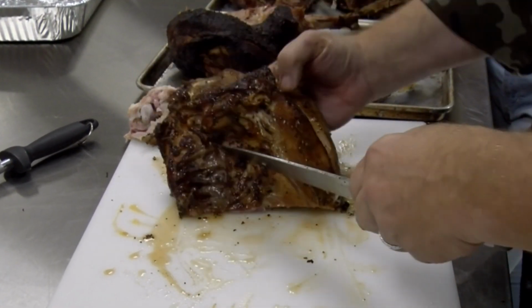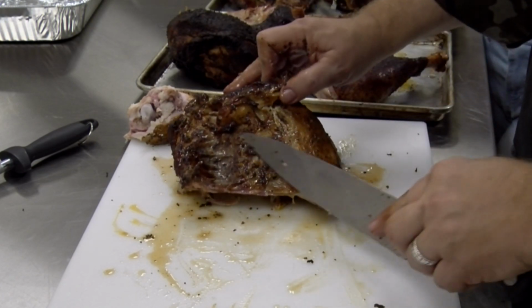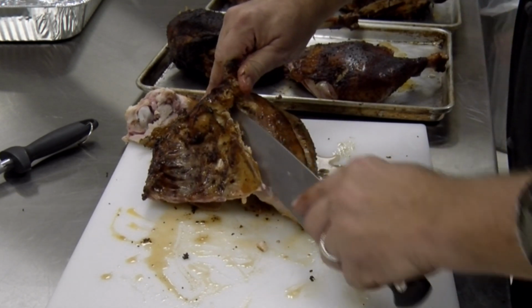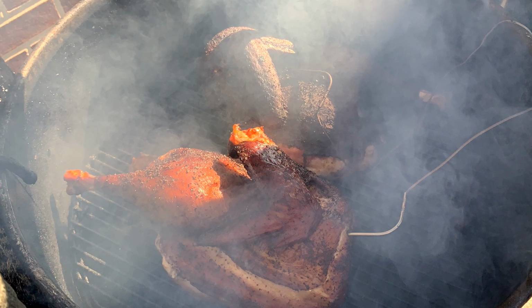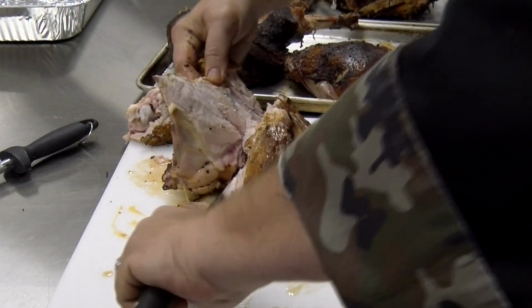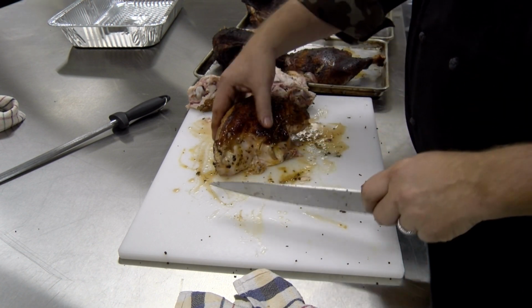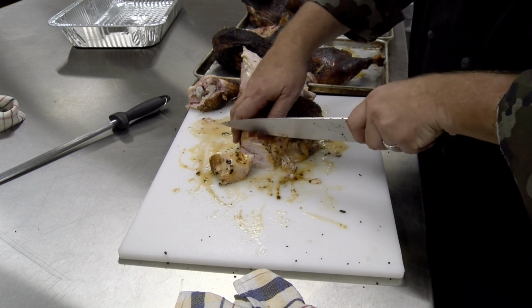I've already taken a big part of the breast bone off. She's got to come in here and find kind of where the connections for the wing were in these ribs. So we're going to go right underneath that plate. That's that. Now we're gonna lay it down. So you can see how moist this is, but we're just gonna start slicing these.